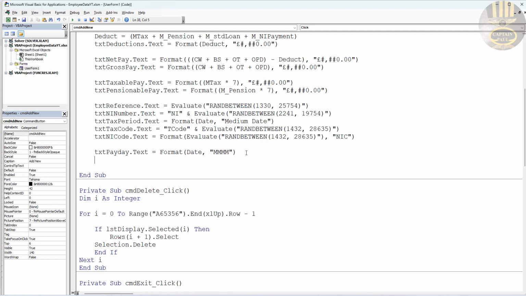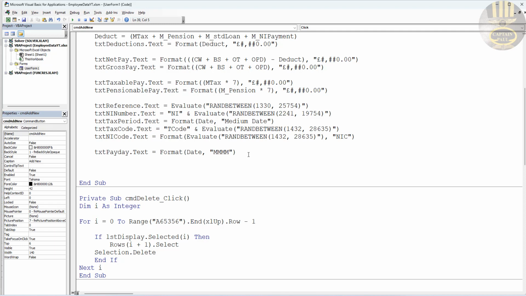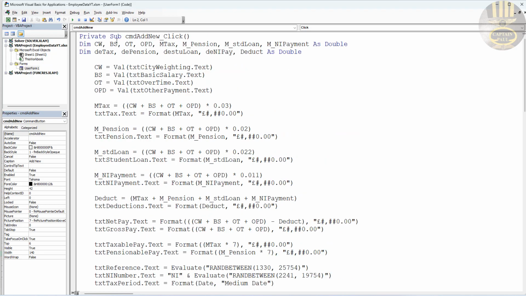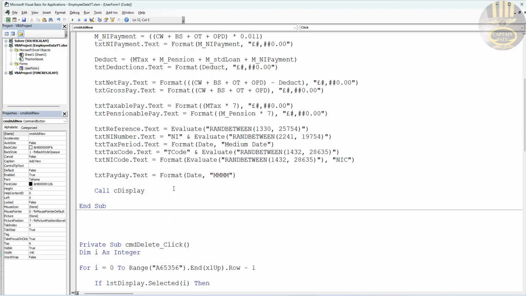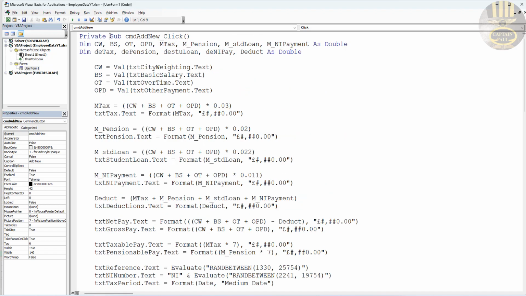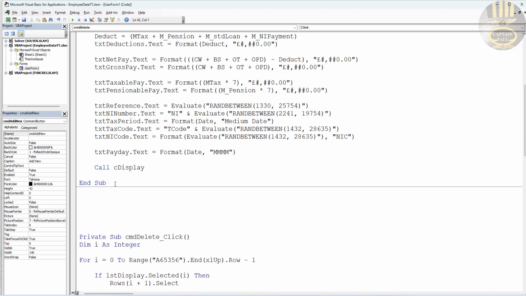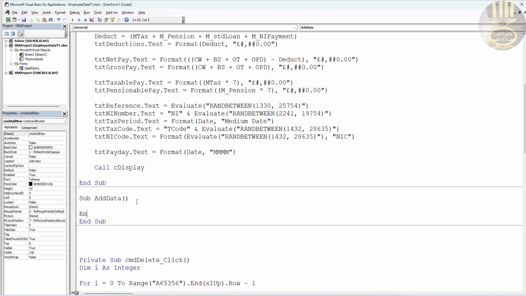Let's come back in here. Right underneath here, I'm going to declare some variables. So instead of me adding the variables in here, I'm just going to create something like a function. So let's come in here and just create a small function in here. Underneath here, I'm going to call it, so let's say add data. Yep, add data, and say sub. Okay, then add data, we're going to call that, but first of all, let's declare as follows.